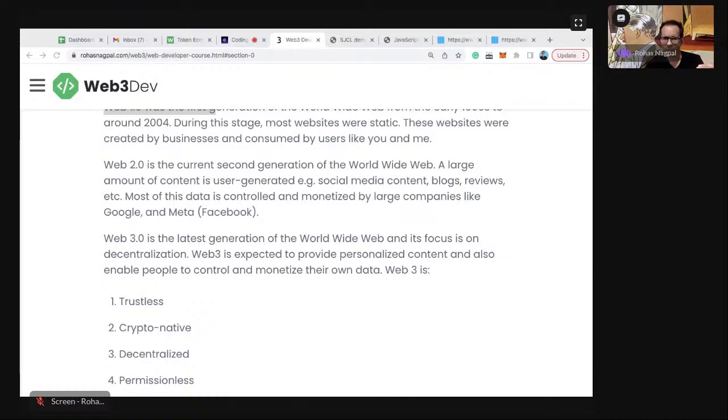Can you imagine, when Donald Trump was the president of the US, Twitter banned his Twitter account? Just look at how ridiculous it sounds. He is the president of the country where Twitter is incorporated, and they banned his Twitter account. Do you get how ridiculous that sounds? So in Web3, everything would become permissionless, where none of these centralized parties would be able to stop you from doing something. If you want to post some content, you want to do stuff, there's no one you need to take permission from. So these are the 4 core principles of Web3.